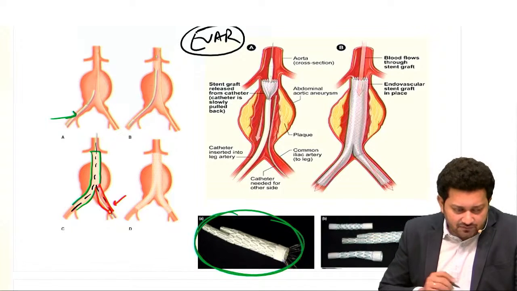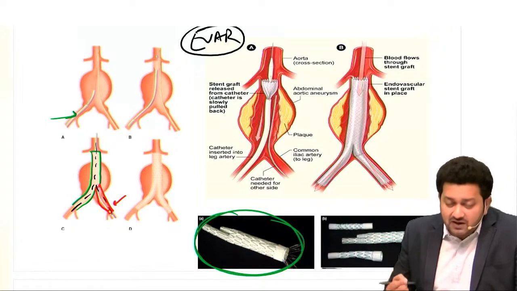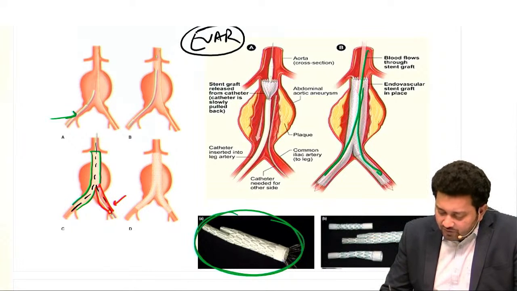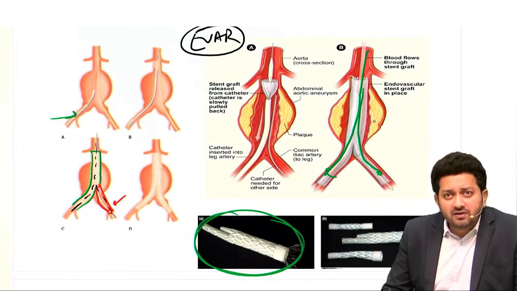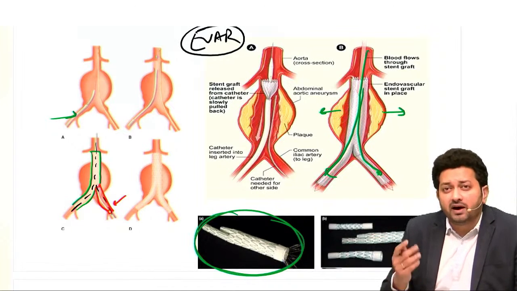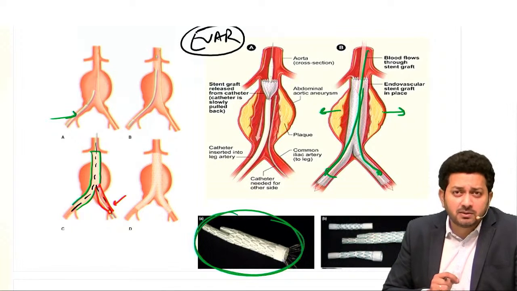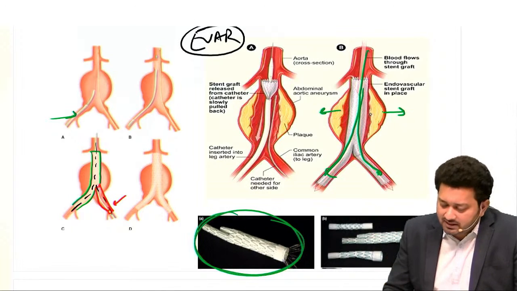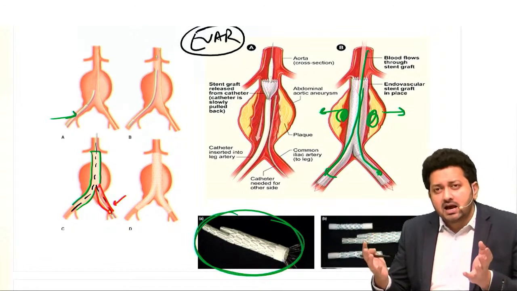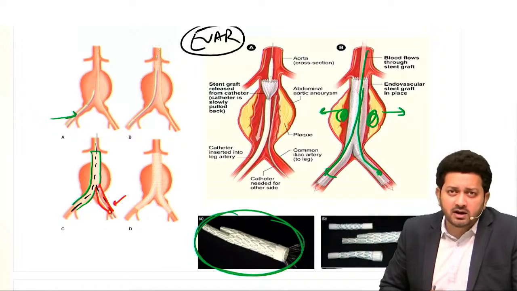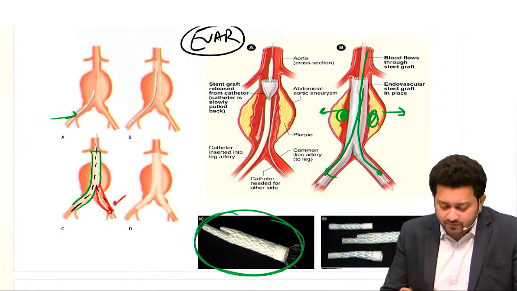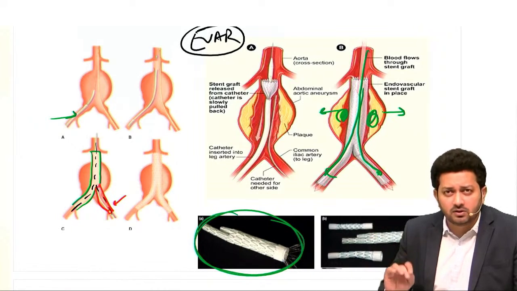So this is EVAR. Now when we do an EVAR type of surgery, the blood should ideally go through the graft. Suppose even after this the diameter of the aneurysm increases. Why is it increasing? There should be some leak, some blood still coming into this area. That's why it is increasing. So this increase in the diameter after doing endovascular aneurysm repair is known as endoleak. Okay, so that is clear. Now we know what is endoleak.